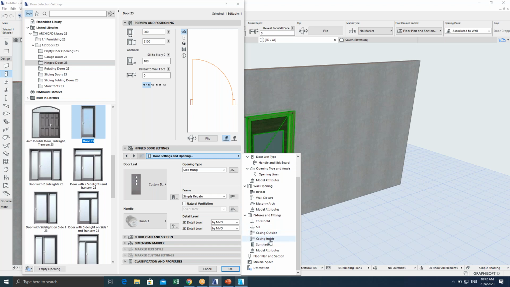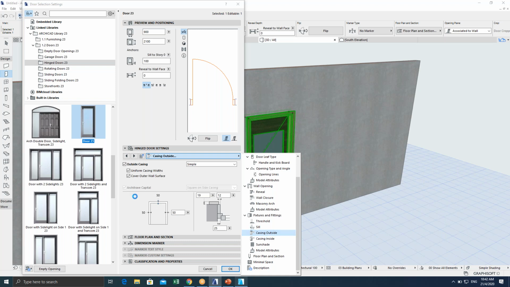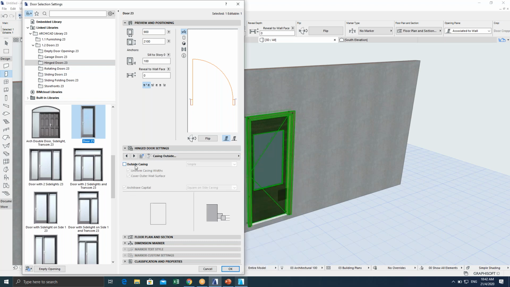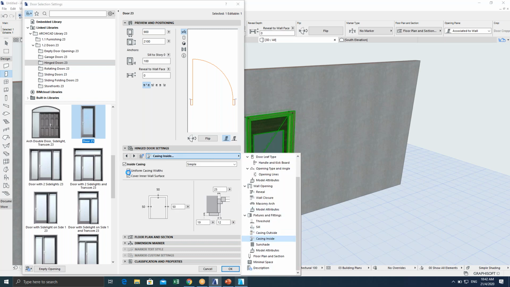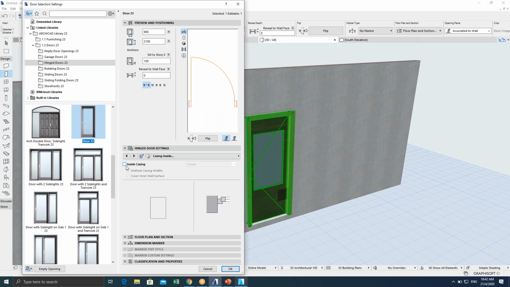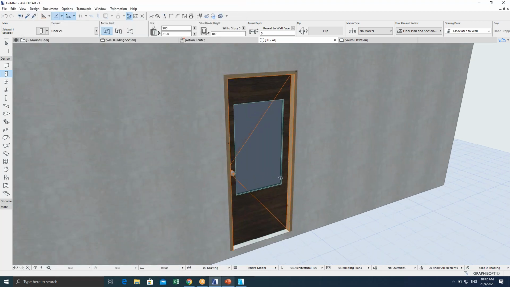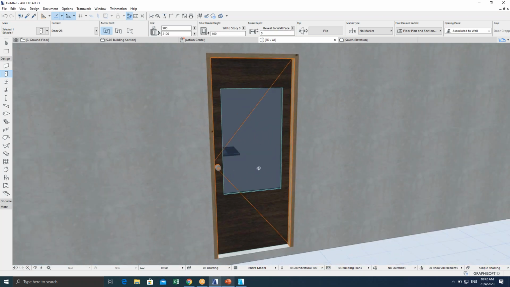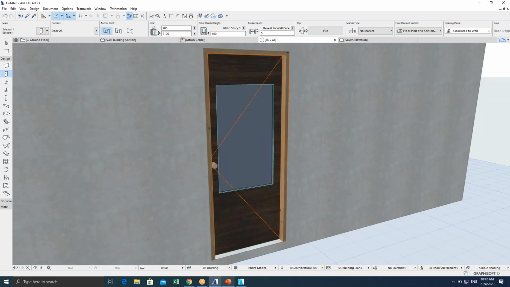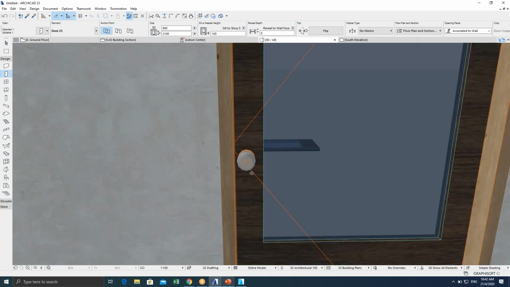I don't want to have a casing outside and inside. So I start with outside first. I untick that outside casing, and also for the casing inside I don't want to have that. Untick and click OK. Okay, now I have my simple type of door already with the knob there.